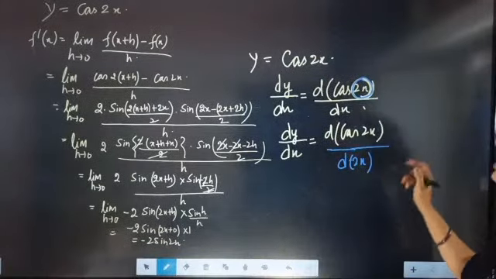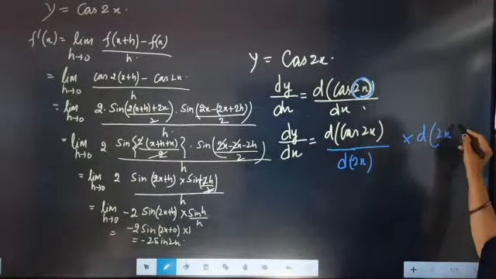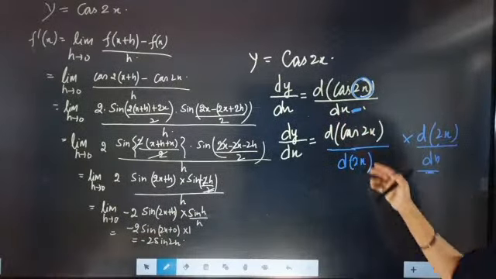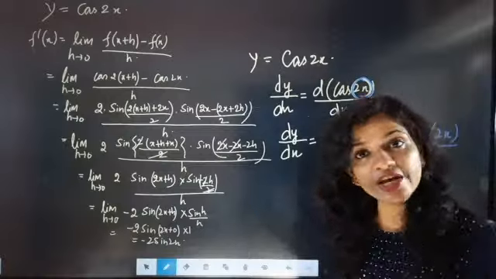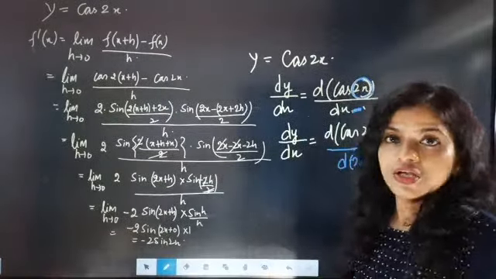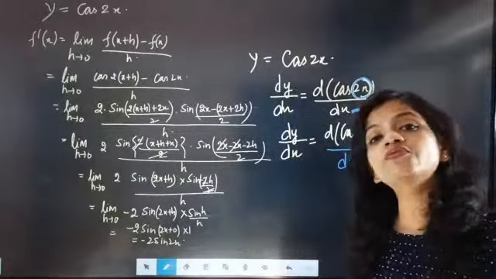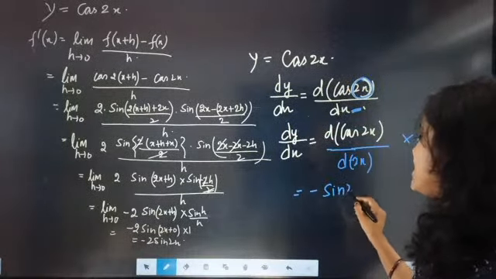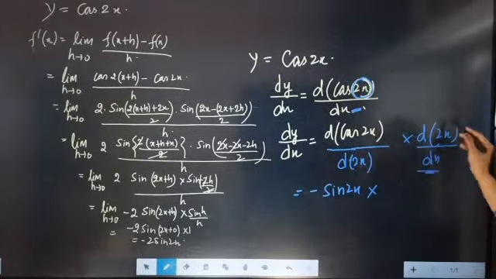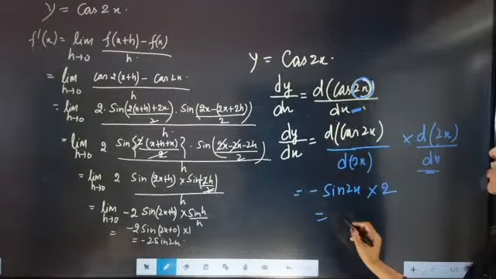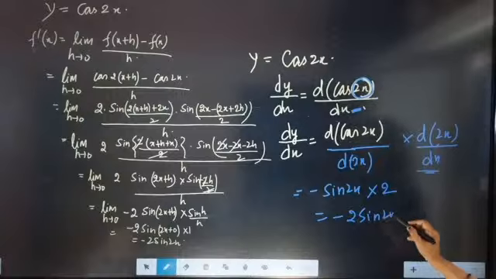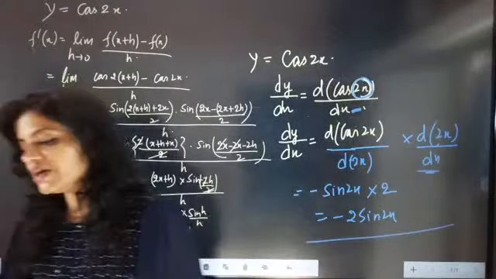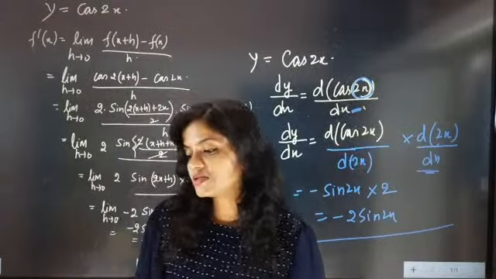So now I am going to write d of 2x. So if I have divided by 2x, I am going to multiply it by 2x, and dx I have shifted here. So now cos 2x is differentiated with respect to 2x. So since cos 2x is differentiated with respect to 2x, it will only get converted into minus sine 2x. Okay, and then differentiation of 2x will release 2. So answer will come minus 2 sine 2x. In one line, chain rule is going to give you the answer. Not more than one line, you will be getting the answer directly. Chain rule means the answer will come directly there.